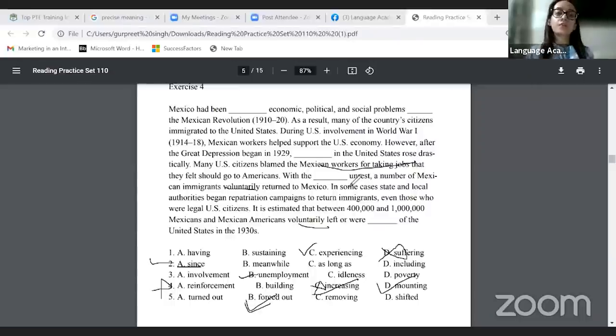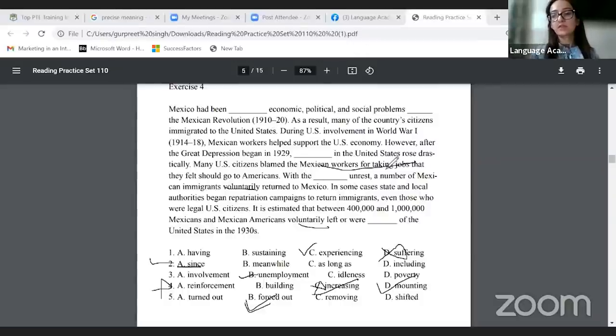Right, so for a name of a country, name of a state, it's better to say the country has been facing the problems, that is experiencing. Since means from that time they are facing the problems. And then the third one, unemployment rate, was simply based on the context. And what type of unrest? You needed an adjective. So you go with mounting, means increasing, but mounting goes with abstract things. And or here is used for antonyms, which means either they went by their own wish or they were forced to go from there.